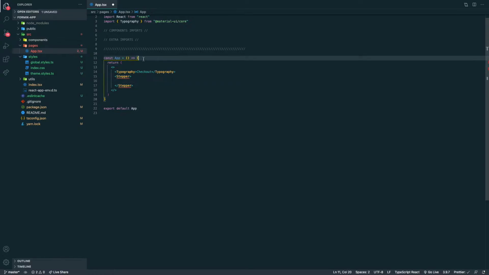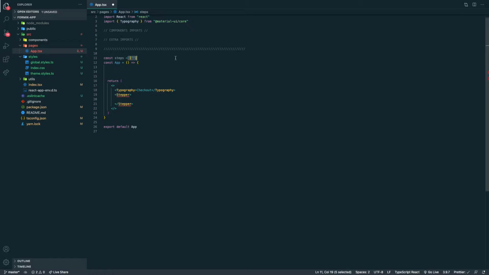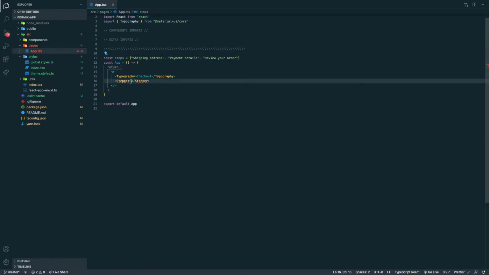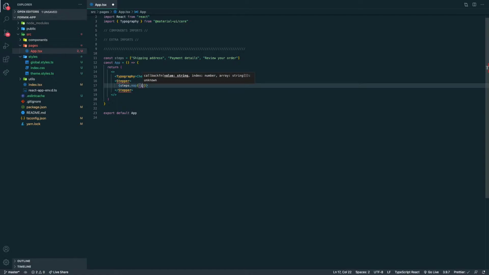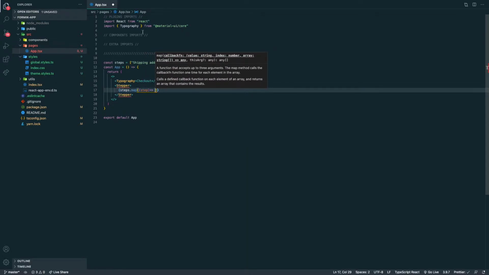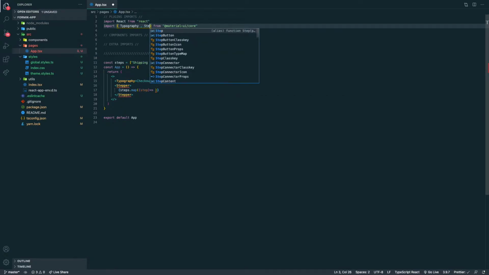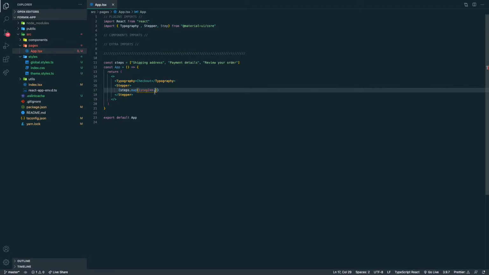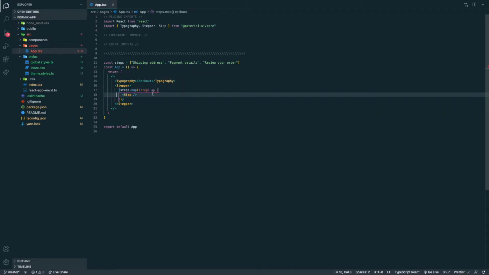Stepper needs to access an array of steps. Let's make the array ourselves. I'll just copy it. And now let's map the steps. That's a step. And to do that, we'll also have to import the stepper and the actual step. And let's just return the step.